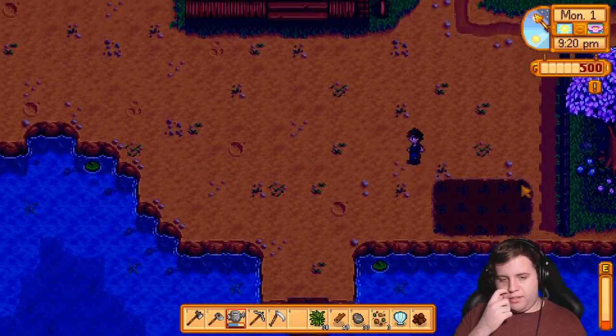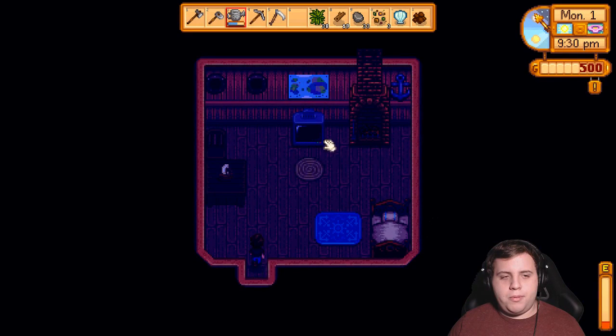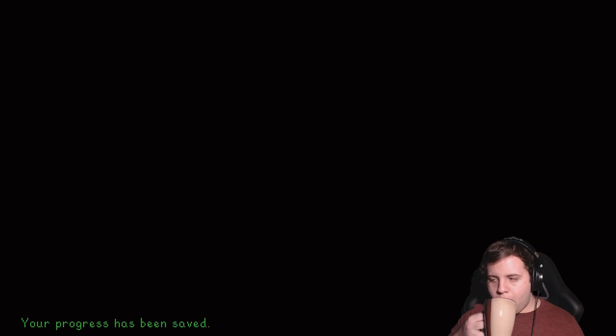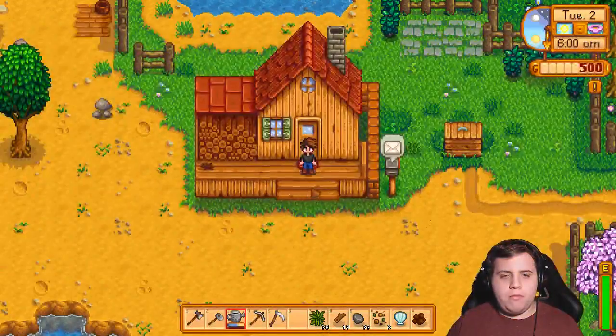Perfect. Alright, there's a little farm started. Let's go ahead and just go to sleep. 9:20. Probably go to bed. Sleep for the night. Yes. Alright. We can start a new day. We have mail. That's good.